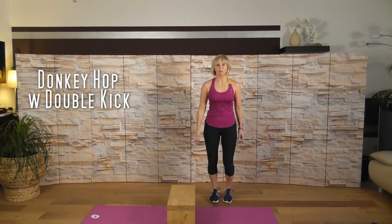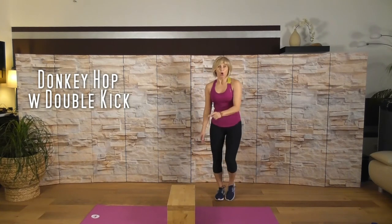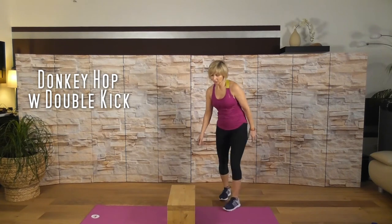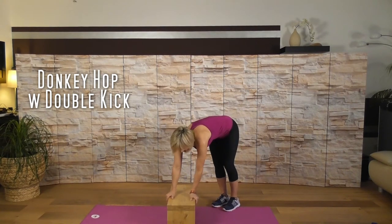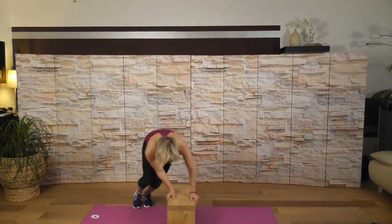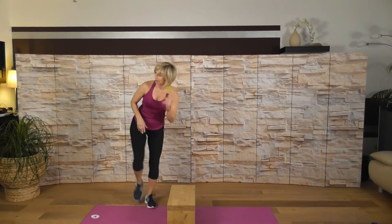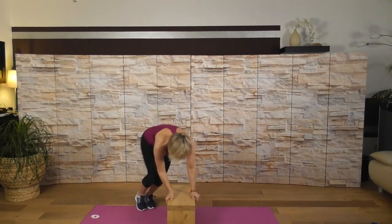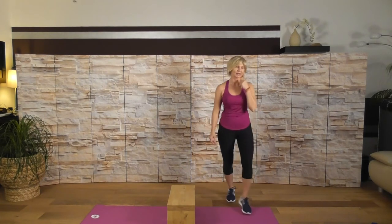I'm going to give you the exhibition of the first three exercises. We're going to start with donkey kicks on the step. Looks like this. So you step, touching your hands on the step, grab it or just have it placed on it. And then I want you to jump over with your feet lifting high, then I want you to kick twice and jump over again, kick twice. That's the first exercise.